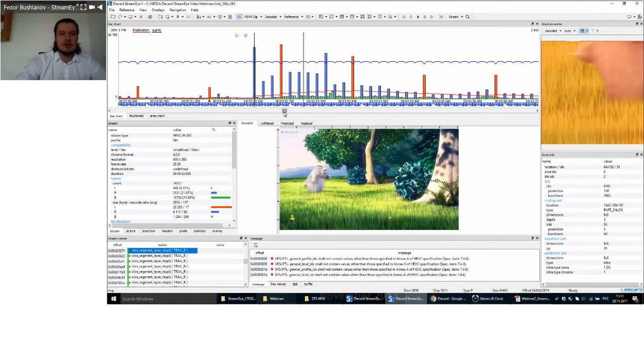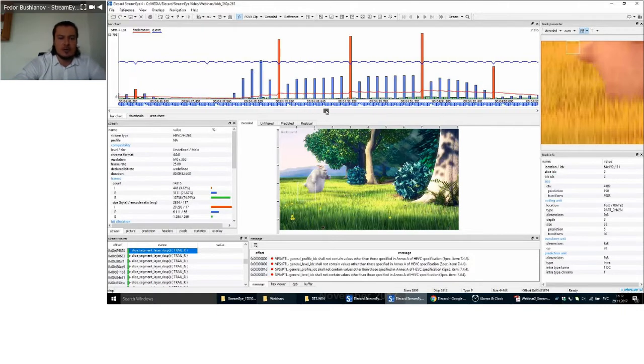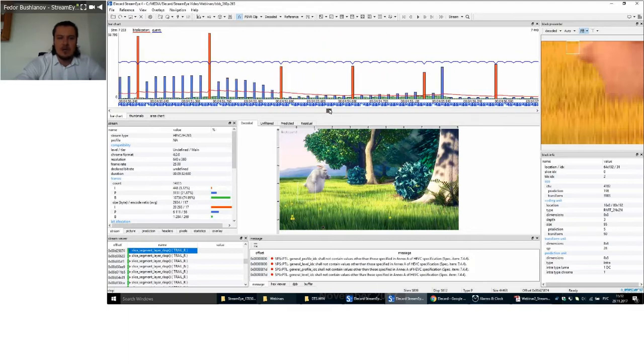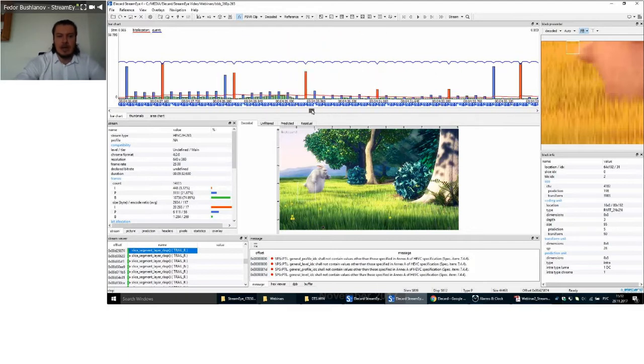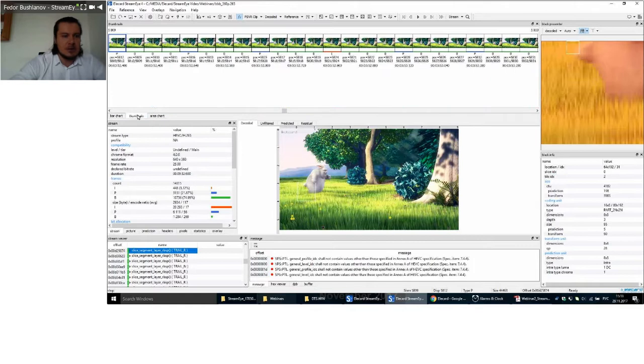So again, the bar chart is the window of StreamEye which helps you quickly go through all the frames and visually pick a frame that catches your attention, and then quickly navigate to that frame and perform some further analysis. We'll come back to this P frame later to understand why it's so unusual in comparison with other P frames. But now I will continue with another window.